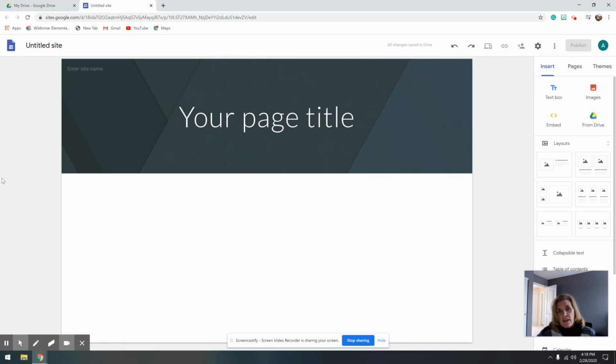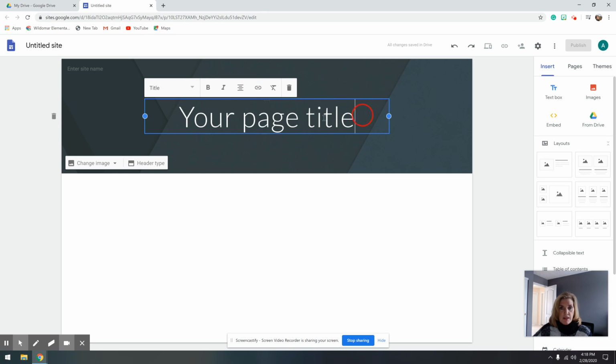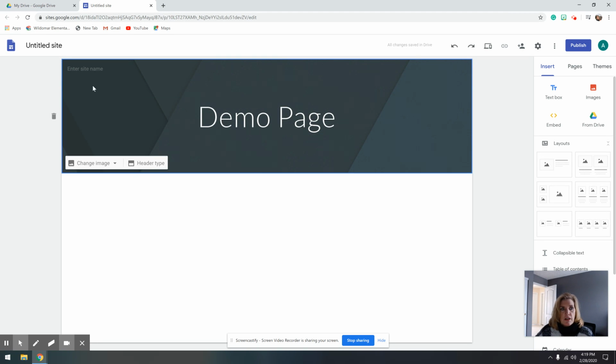And so in this area, you're going to be able to create. We've used entrance tickets, we've done units for books, and you could do a student portfolio. This part here, you're going to click and change the title to whatever it is that you want. So let's call it, for me, a demo. So as we named it the demo page, I'm going to click up here above that and now change this to demo page. And that will give it an identifiable name.